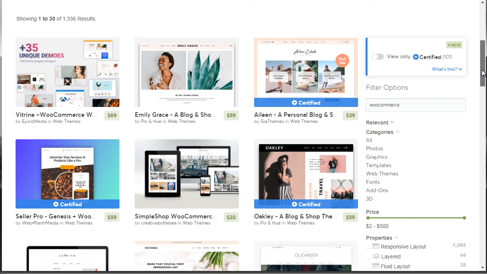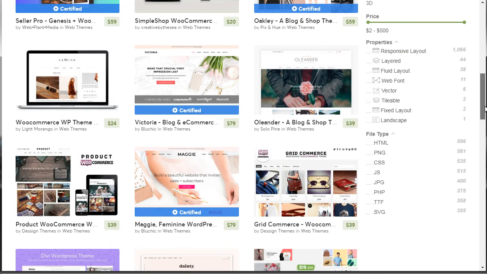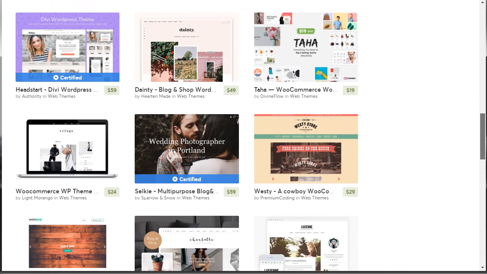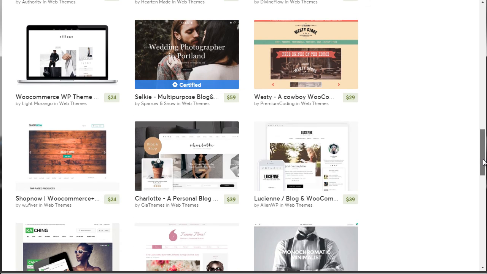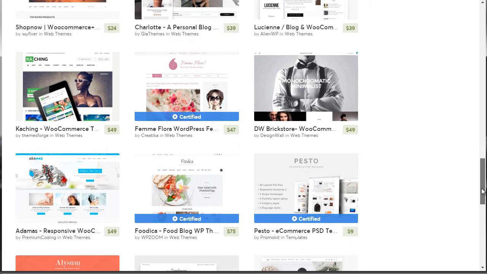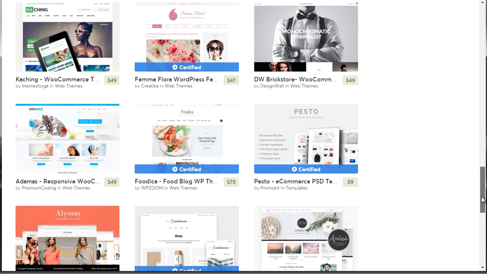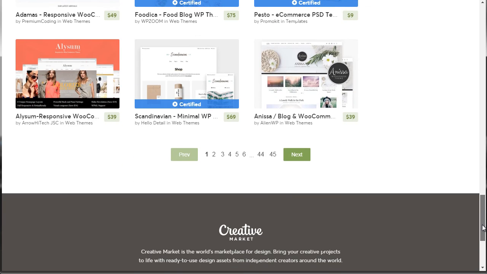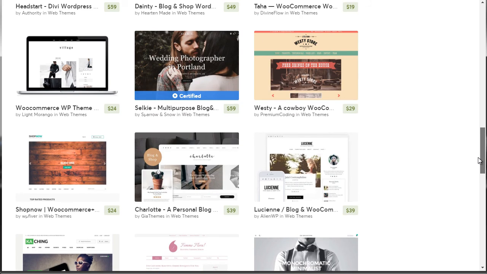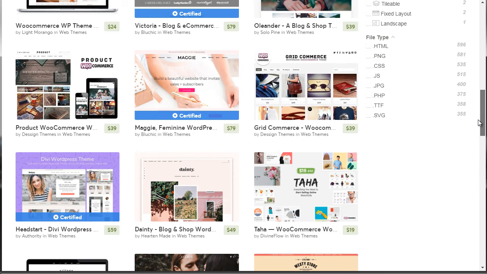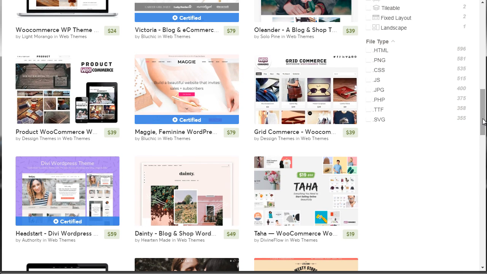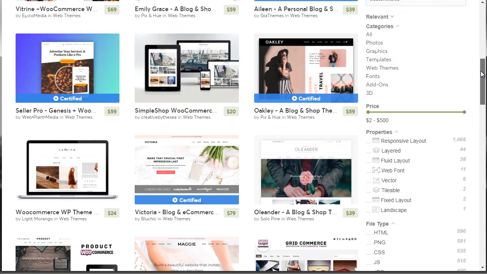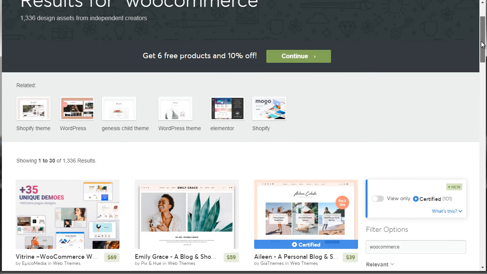As you scroll down, you can see a lot of different themes, a lot of pink, a lot of purple. I will say Creative Market is a lot more geared towards women and businesses that cater to women. Fashion, beauty, arts and crafts, and things like that. Not to necessarily say that those are geared 100% towards women. Those could be men as well.